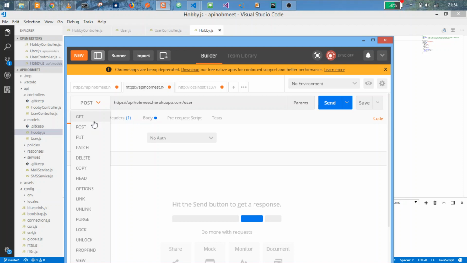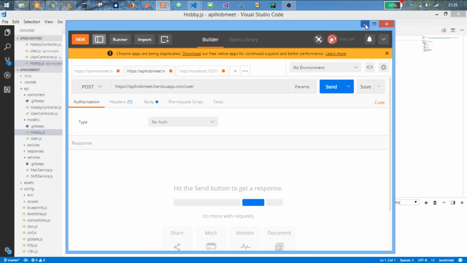I didn't override that, so I'm still creating that. But on create, I have to first encrypt the password. Put is just like editing a particular record in the DB. So this is the delete, and other HTTP actions are provided in Sails using the RESTful API.